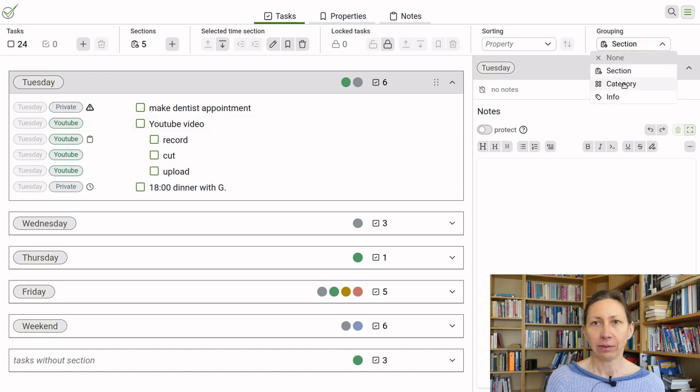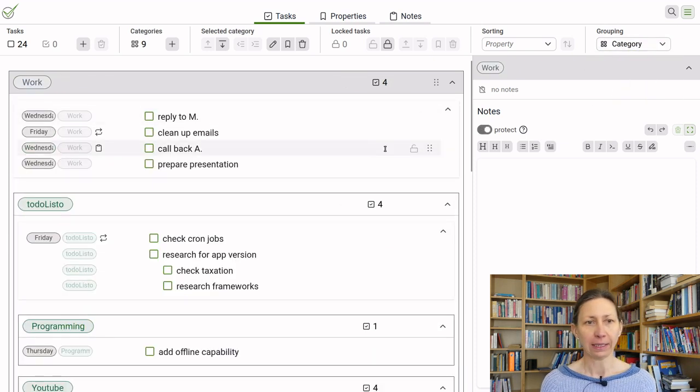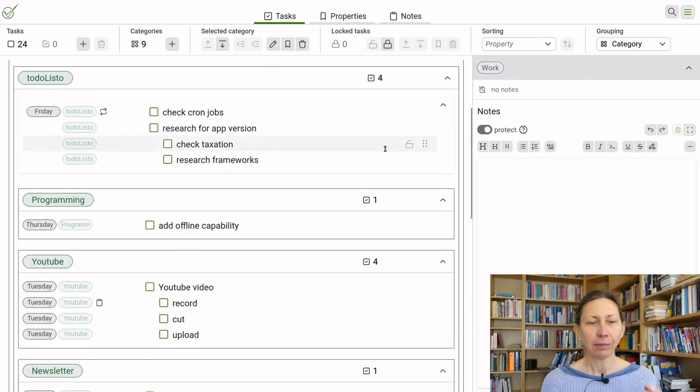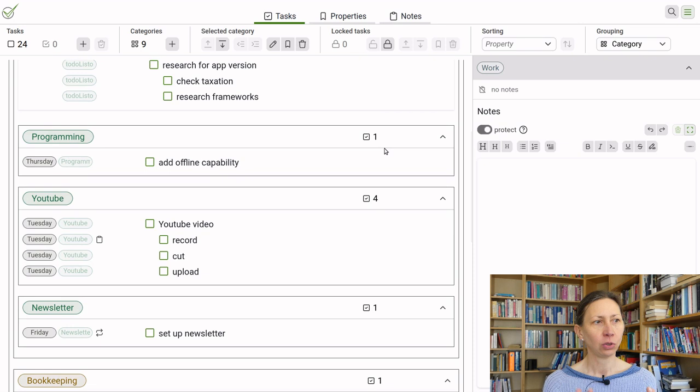Then you can look at the whole thing from the category perspective, like which are the topics that I'm working on. And that can be really helpful, for example, to finish things. So sometimes there's a category that has maybe just one task left, or 2 or 3. And maybe these are smaller things. You can look at them and like, okay, maybe I just do them. So I get rid of the whole topic. I get rid of the whole thing, like a bigger chunk.